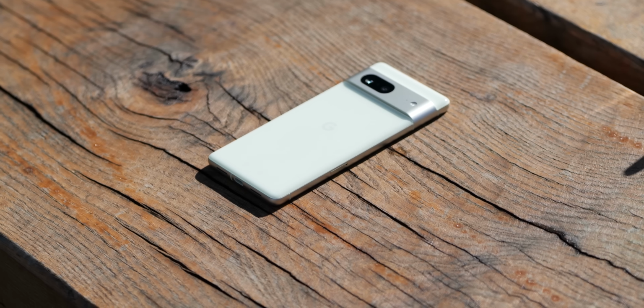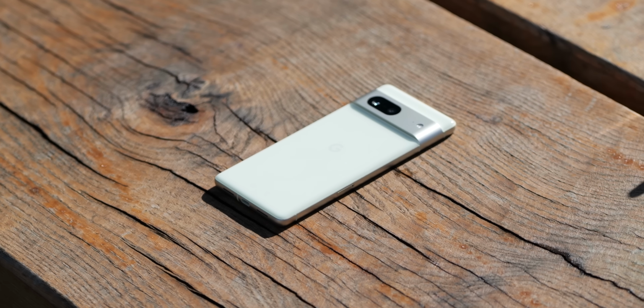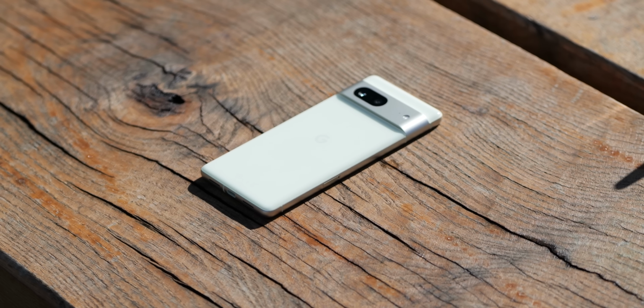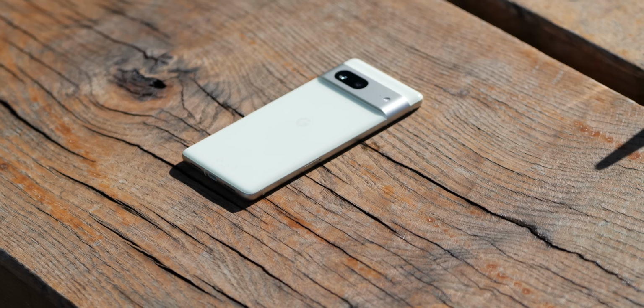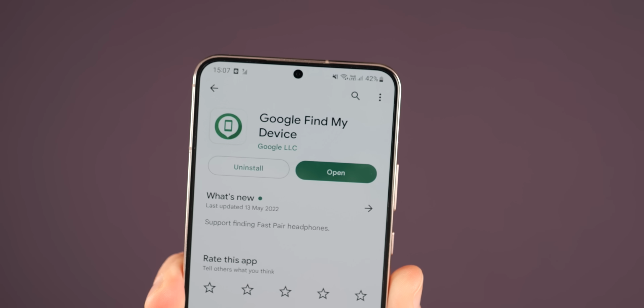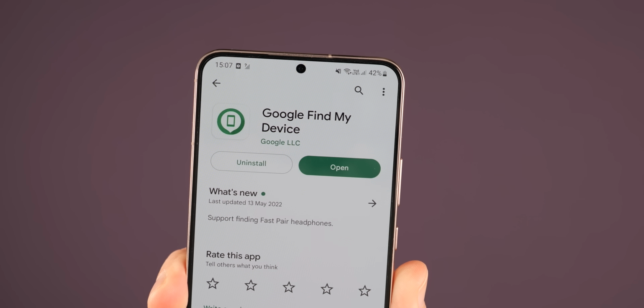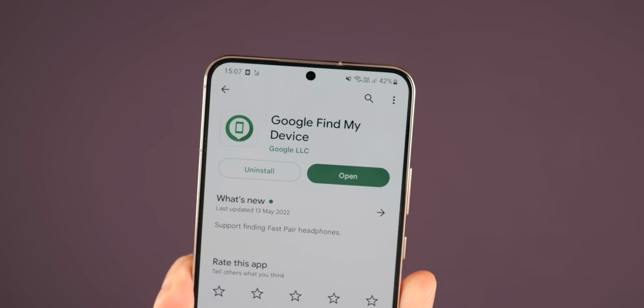Losing your smartphone can be one of the most stressful and awful experiences possible. It's why we think you should 100% enable the Find My Device feature by downloading the application from the Google Play Store and logging into your account. This app is sometimes already enabled or pre-installed on certain phones out there, but we do recommend following this step regardless, as it means you're sure that these features are active on your phone should you, God forbid, lose your device.